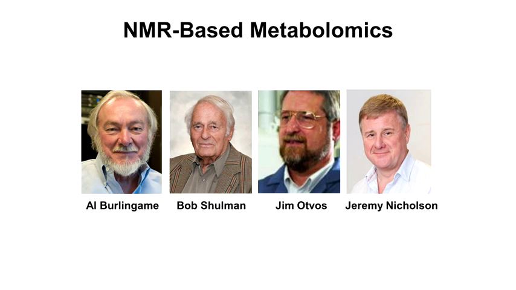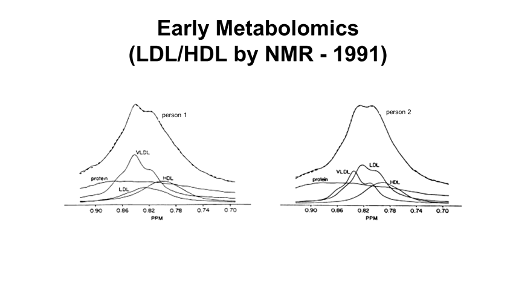So, as I said, the Otvos application was this idea of taking the NMR spectrum of serum and deconvoluting a specific signal around about 0.7 to about 0.85 or 0.9 ppm, and using the known signals of HDL, LDL, and VLDL to figure out how much was there. And you can see this is one person, and this is another person, and they have different levels. One has very high levels of VLDL. Another one has very high levels of LDL.